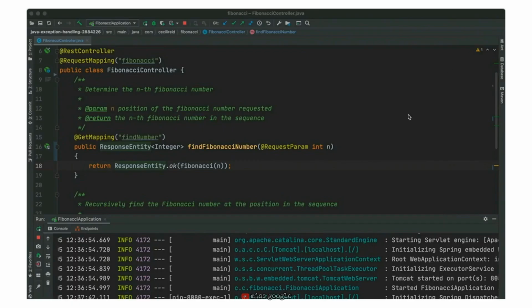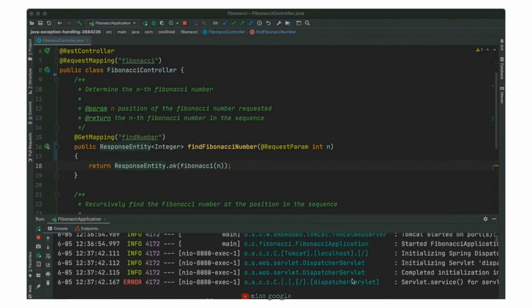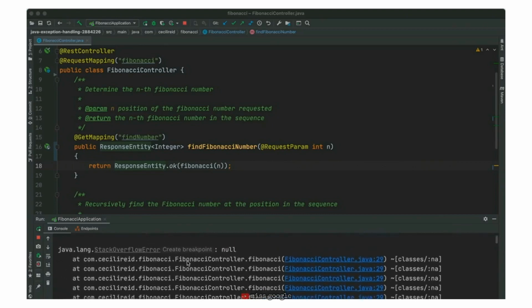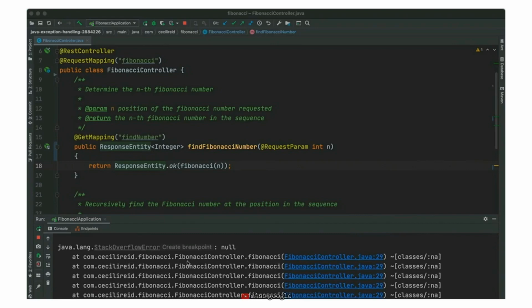Back in the console log of our app, note that the stack trace has many lines pointing to line 29 in our controller. This is because we are using recursion and never stop recursing, leading us to continue to use more and more of the stack until the JVM no longer has space to use. At the top here, we see the dreaded stack overflow error.